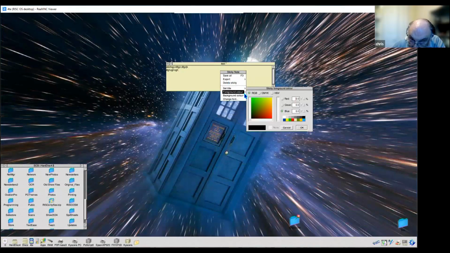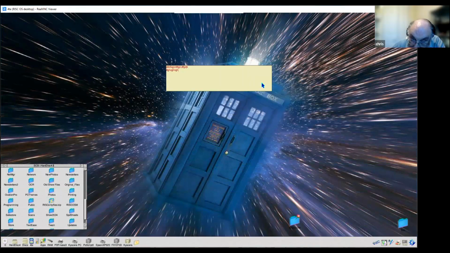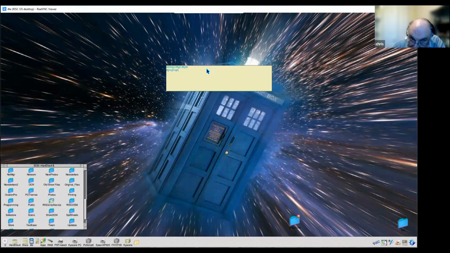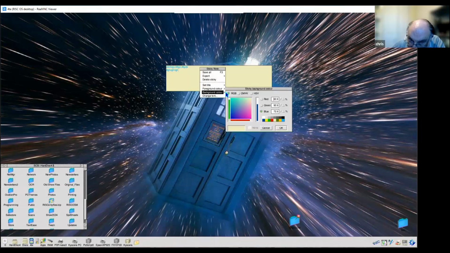You can change the foreground color. So if I want to change that to say red, there we are. You can change the background color. Oops, I picked the wrong one there, didn't I? So I'll change the background color. I'll change the foreground color.